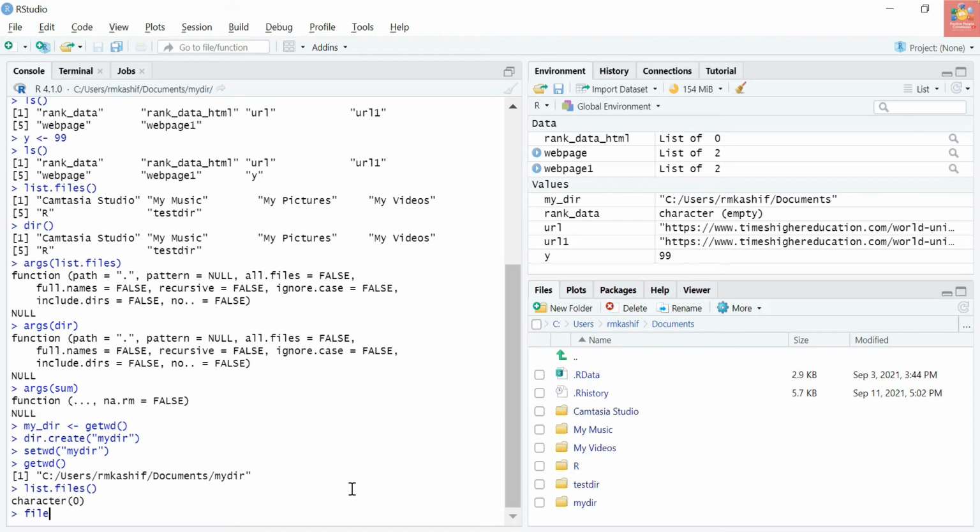I will use file.create and name it my_first.R, with extension .R.